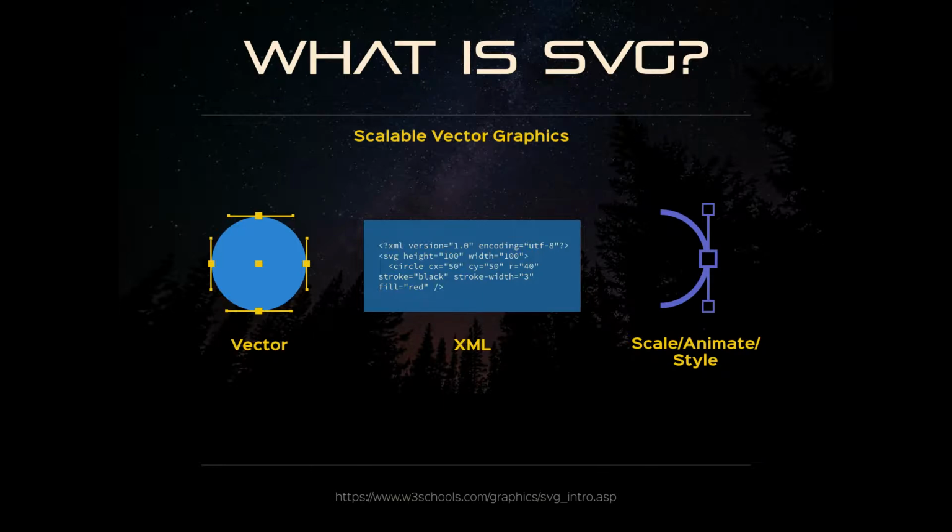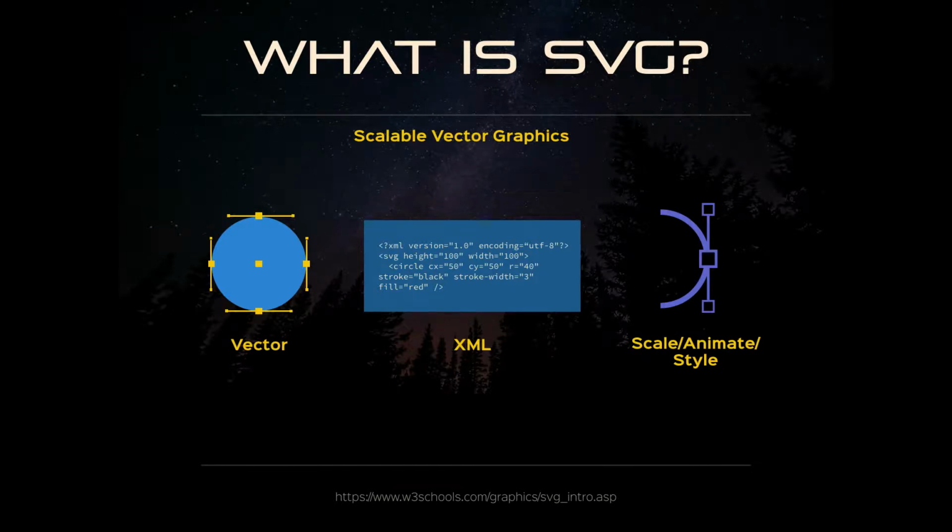In this example, SVGs are written using XML format, and you can see there where it says circle. That's saying, okay, go create a circle, and it's giving it some coordinates, so the browser can render a shape using those coordinates. No matter how big or small you make that image, it's the same code, whether it's 50 feet tall or 1 inch tall. And it's great for that purpose.